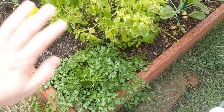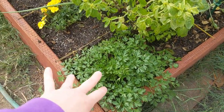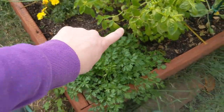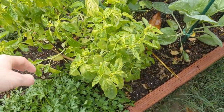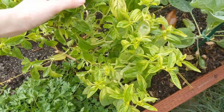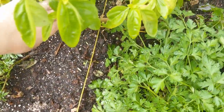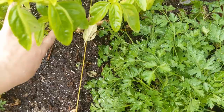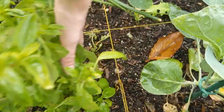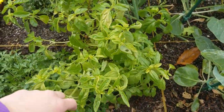We'll start off here at the north end of the garden where we have some things that are still growing from the summer. This parsley is doing fantastic — I think I'm ready to harvest another bunch to make penne alla vodka maybe tomorrow. The basil plant has been doing really good actually, still doing great. I made a whole huge batch of pesto for Christmas. All of this here is the main plant, and then this part over here is a propagation — where you take a clipping and plant it. This little guy down here was propagated too, but it doesn't get enough sunlight. I'll show you where I've propagated some more farther down the garden.